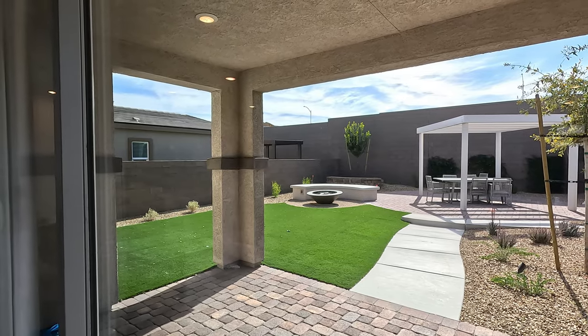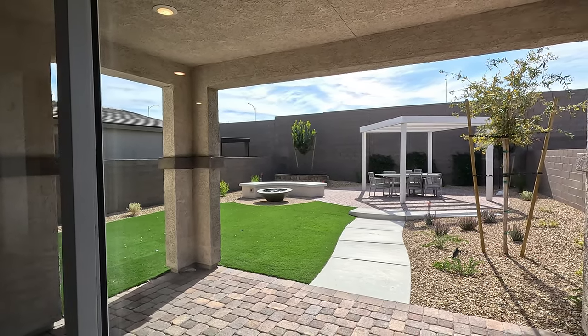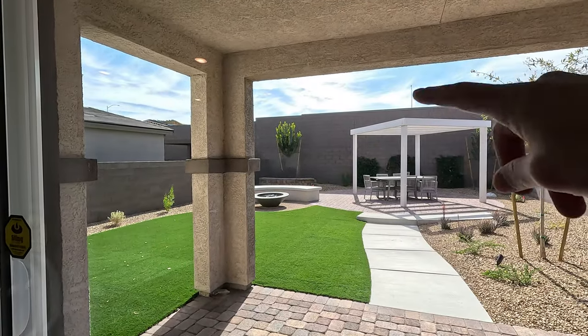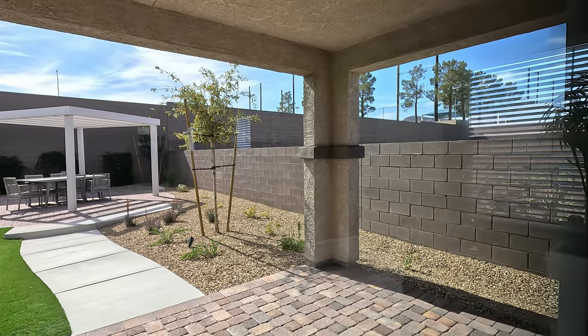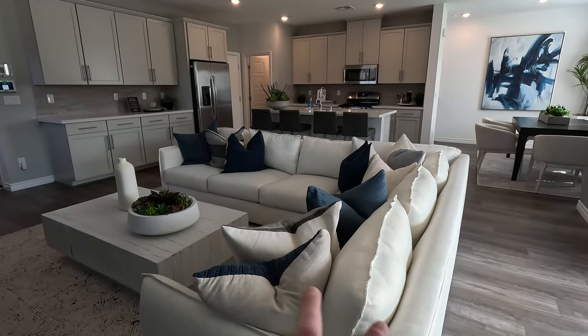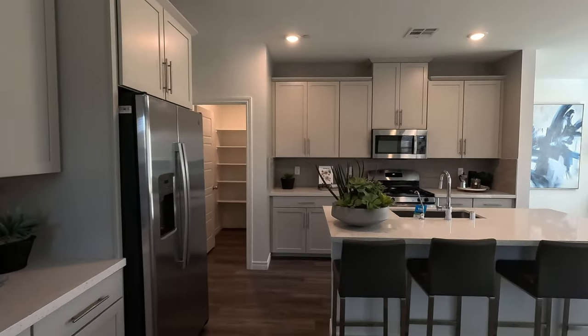Oversized lots out here. One thing is they do put the houses pretty close together, but depending on the lot where it's at, you might have a larger setback. This one looks like at least 30-plus feet from the covered patio. Got a huge retaining wall back there as well, kind of leveling up. Gorgeous couch — I've been kind of in the market for a couch. I saw Lazy Boy had a special the other day, almost went in there.